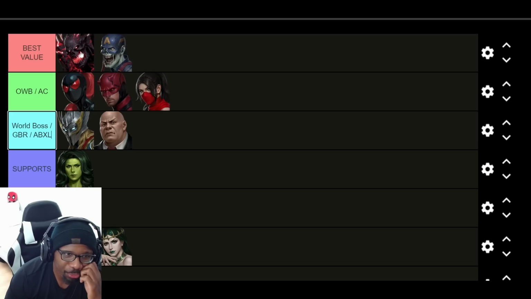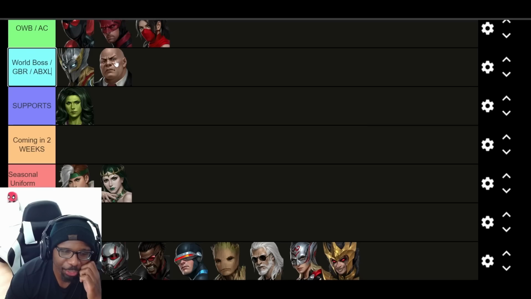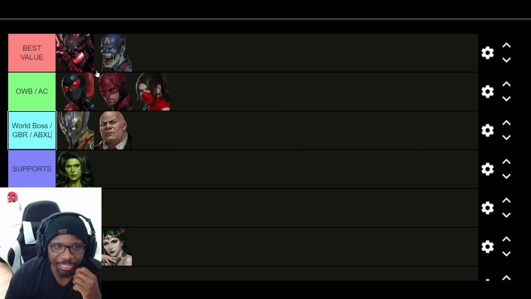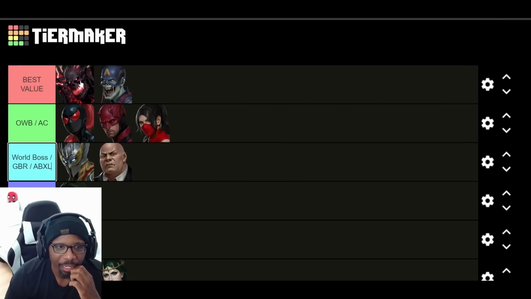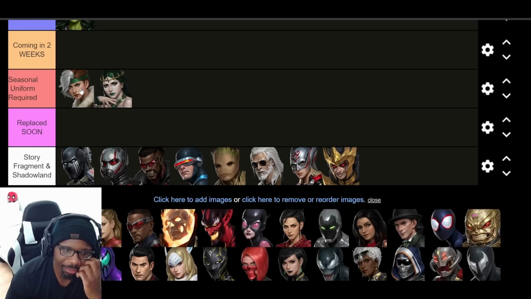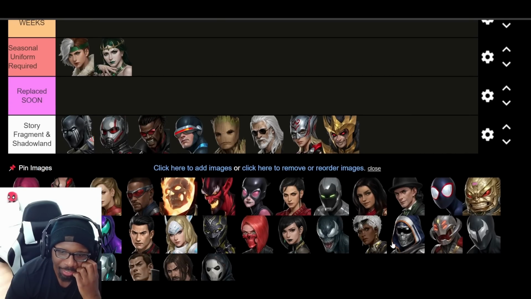But I wanted to reserve the best value tier for people who can do both sides of the game. Because if you're coming back to the game, these are the kind of characters that you ideally want to go for first, right? Because even with a CTP of Rage, you could, in the lower ends of PvP, get away with Hulk actually doing work for you.